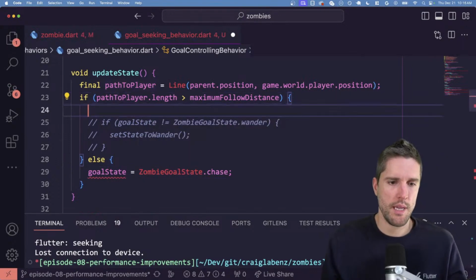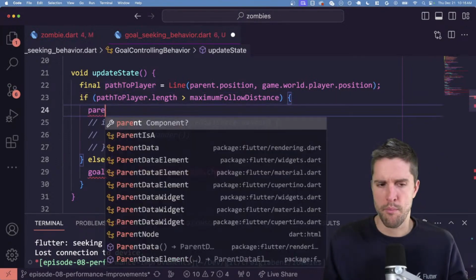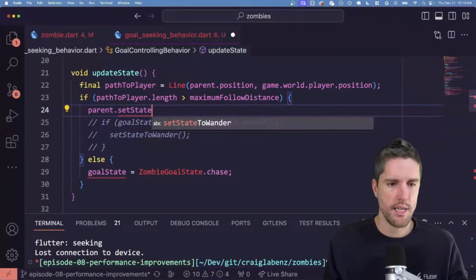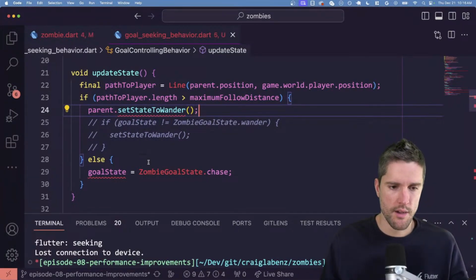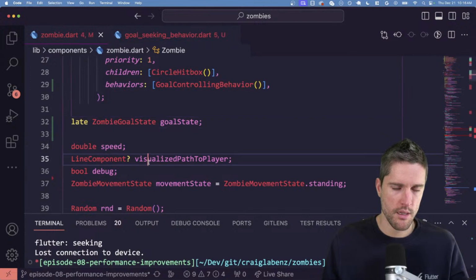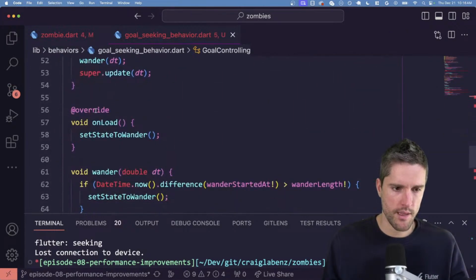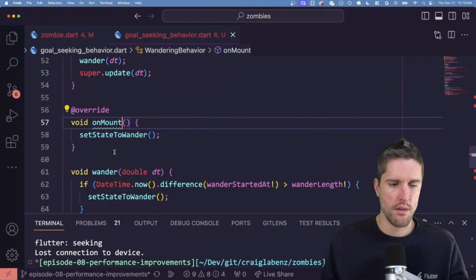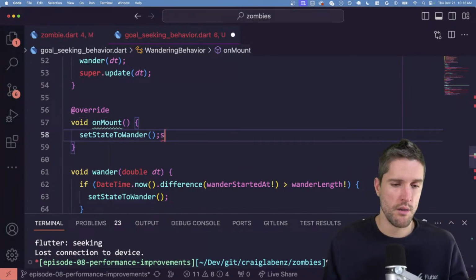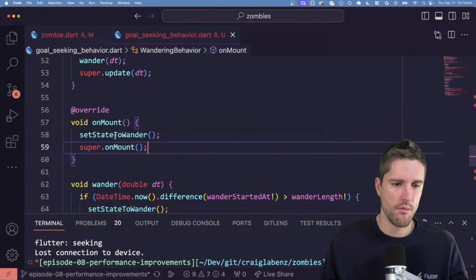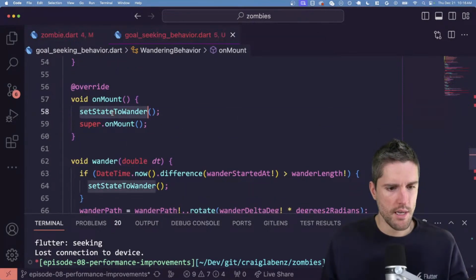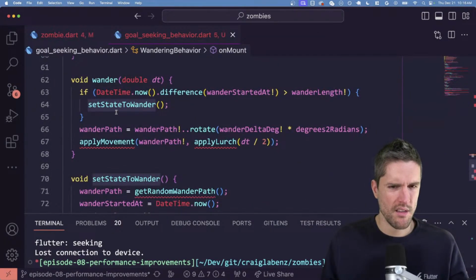Okay, so this would be parent dot set state to wander, but it's going to do different stuff than the other one did. Also, I do need to quickly go back down and switch this to on mount. And do we have to call super.onMount? Yep.